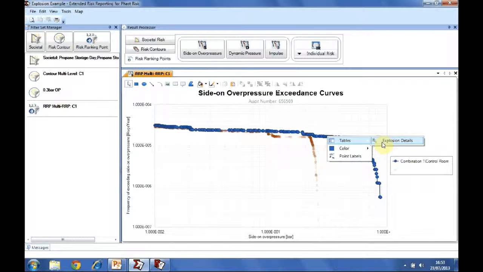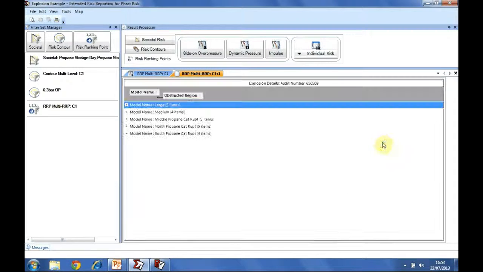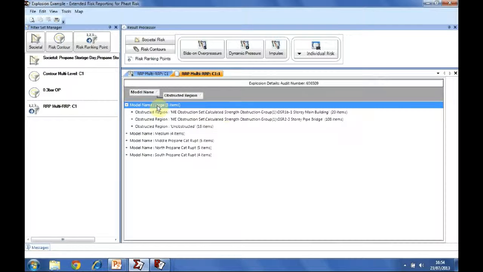So I can view explosion details for these particular curves, and I'll see a table containing useful information. So here I've grouped things by model name, which is the release case, and then I've grouped by obstructed region. So if I look at the beginning, you can see I've got some large leaks.